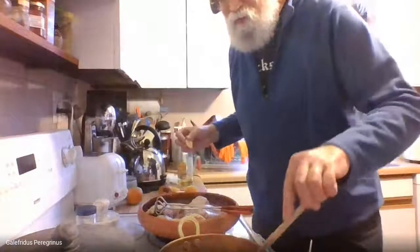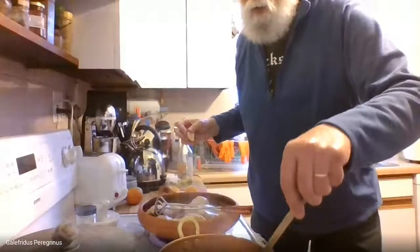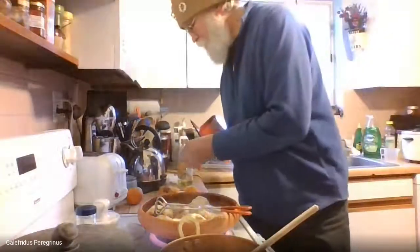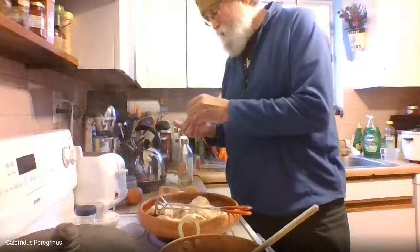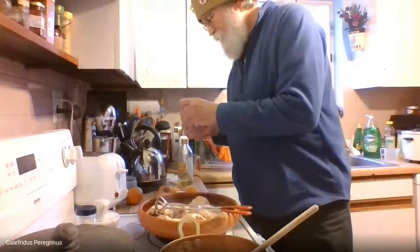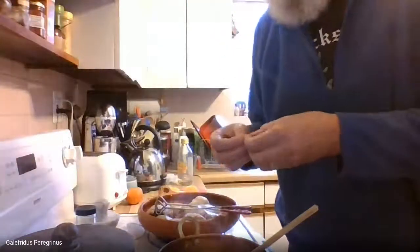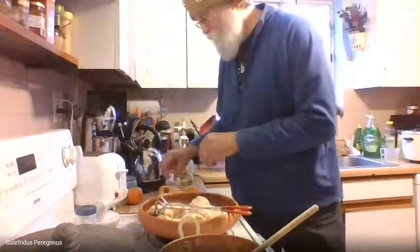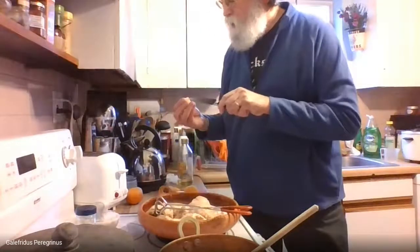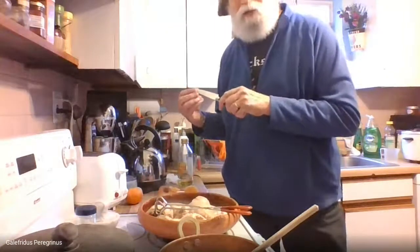So I've got the sour orange pulp in here. I'm going to add some more pieces. I have a little bit of a problem right about now. I actually was a bit ill, whether it was coronavirus or what, who knows, enough so that my doctor put me under quarantine for a couple weeks, which is, thank God, over and done with. But one of the side effects of having been ill for a bit is I've lost my sense of taste for most of it. Which is kind of a nuisance when you're a food and cooking person.